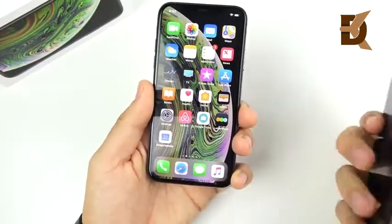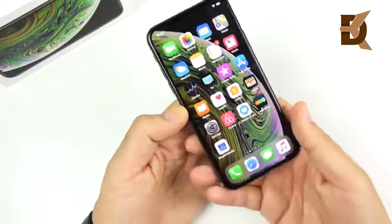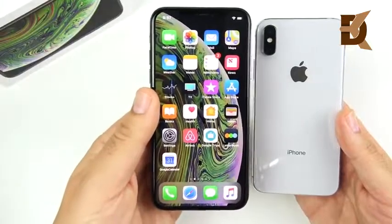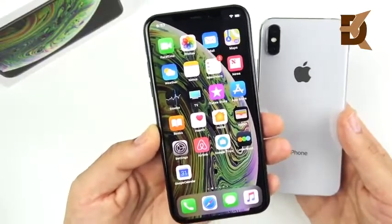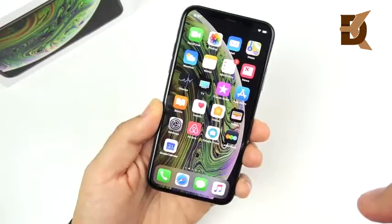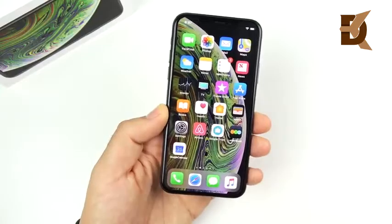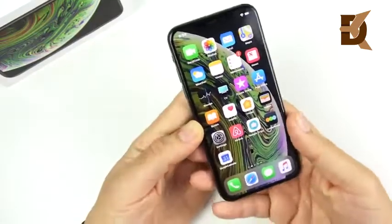My second reason to buy is if you want that flashy gold color in a smaller package. If you liked the iPhone X last year but wished it came in gold, and you have no interest in larger phones, the XS could be right up your alley. I got space gray since I got gold in the Max, but don't write off color as an invalid reason — some people will literally buy a product just because of the color. My sister years ago was super excited to buy a 5s just because it came in gold.